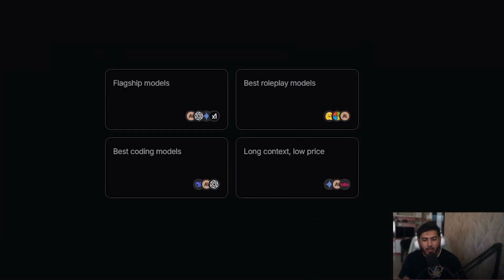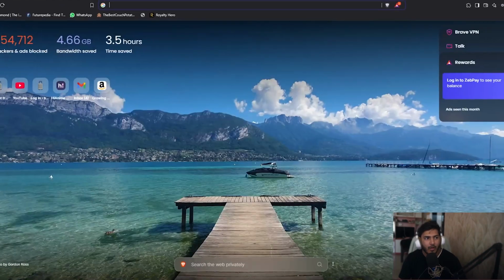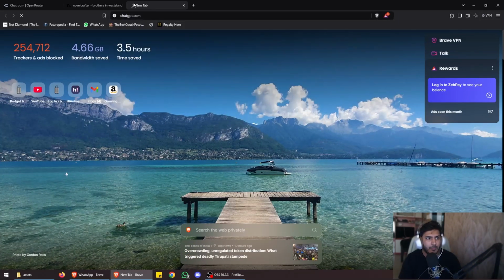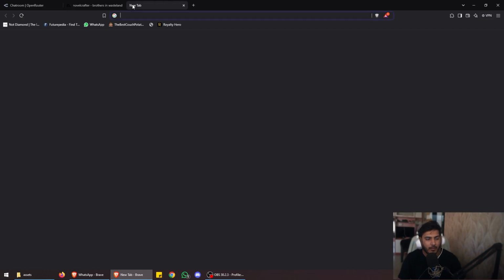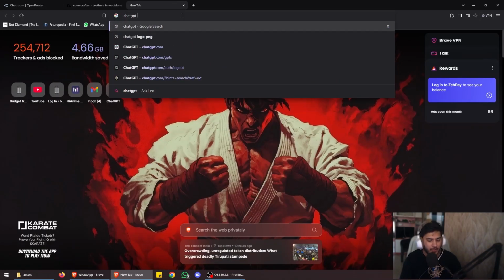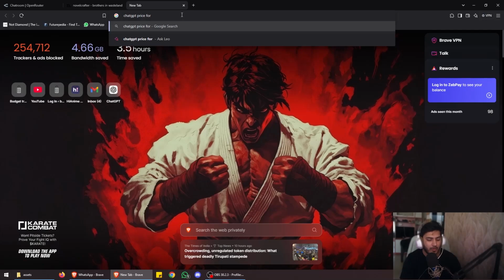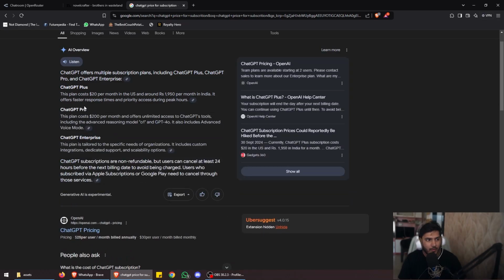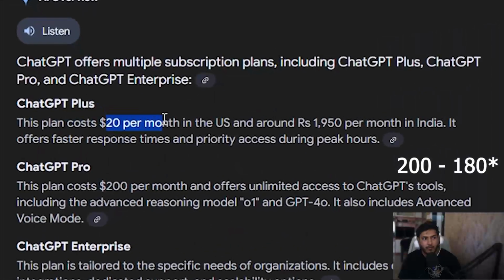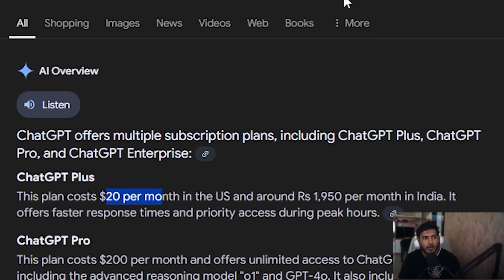Basically, what OpenRouter does is this: when you use a model like ChatGPT or any other model, there is a price, right? ChatGPT has a subscription price, not for the free version but for models such as the Pro, which is like 200 per month, and similar with Claude AI and other models.